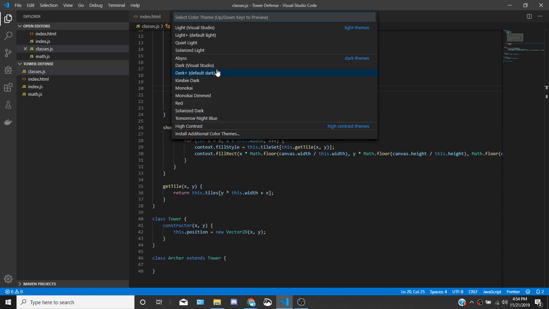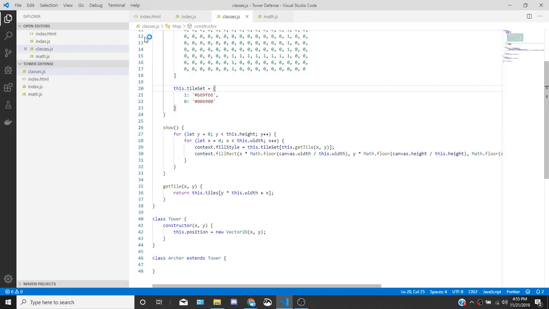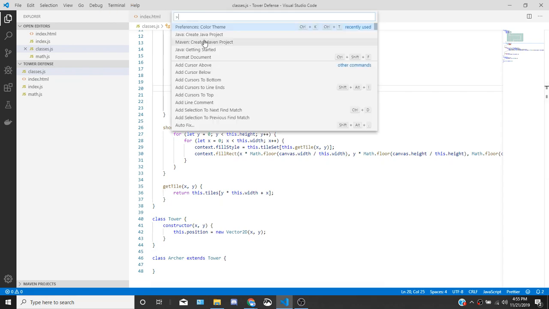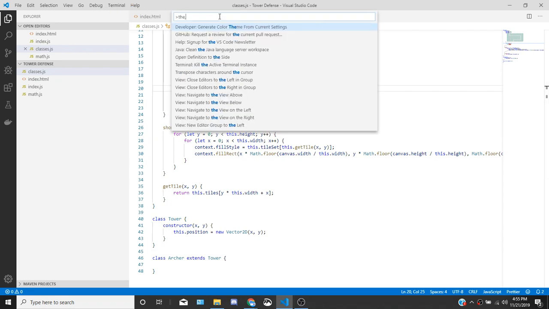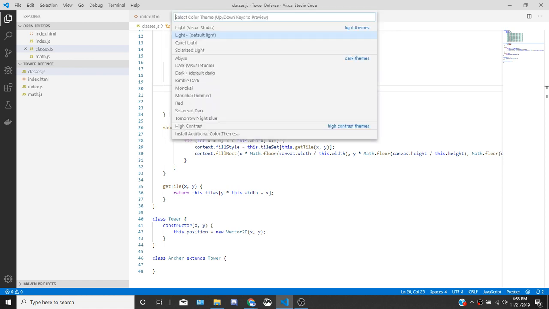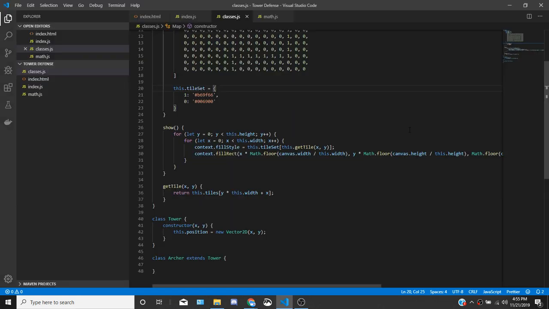No. Ooh, light plus. Ah! Dark. There we go. Yeah, that was a bad idea. I could barely see the text. My God, that was awful.